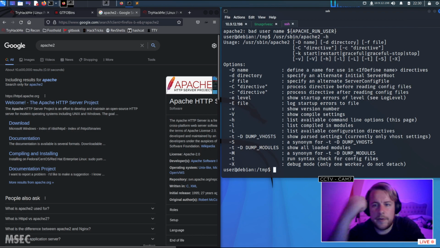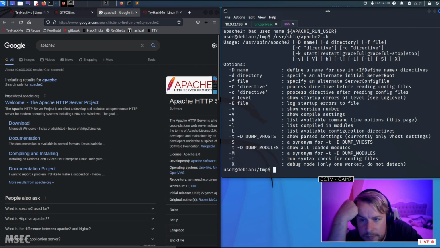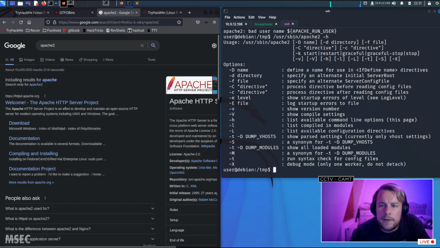Okay, so what's it got? Debug mode. Show path settings. -K directive, file, directory.